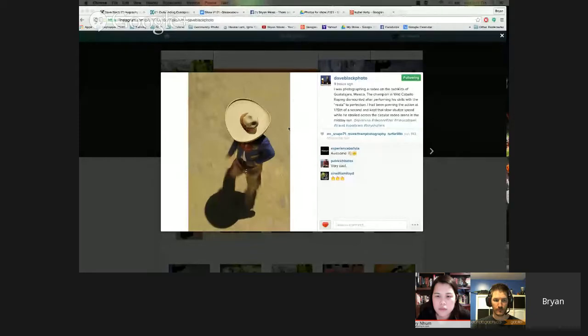But this is a shot done at a 15th of a second shutter speed. He says he'd been panning the action at a 15th of a second and kept that slow shutter speed while this rodeo guy strolled across the arena floor. You can see there's a lot of motion on the ground, but his hat's nice and sharp. So he's following the motion and the speed of the rodeo guy, but everything around him is blurring. So that's another way you could use a slow shutter speed to get a different kind of effect.